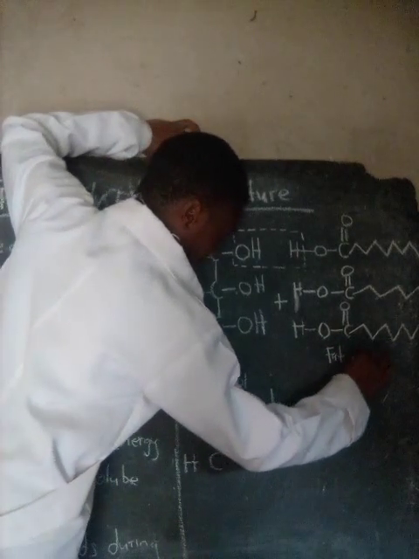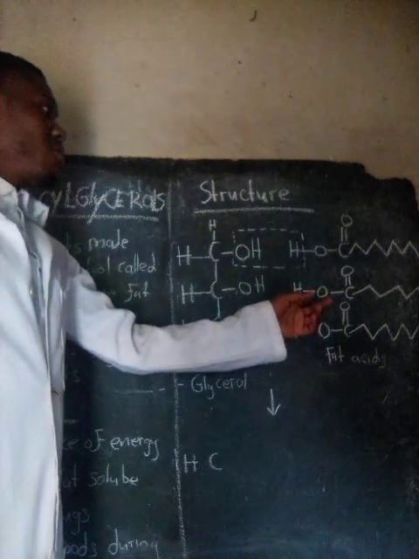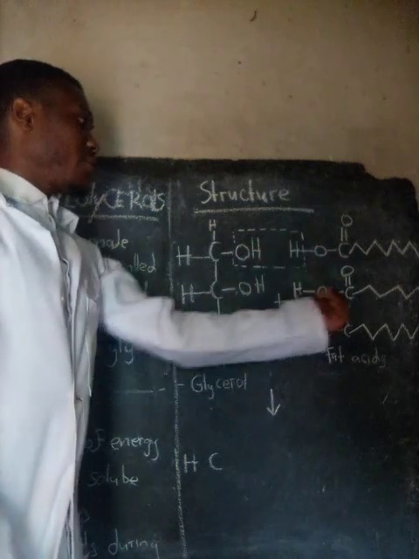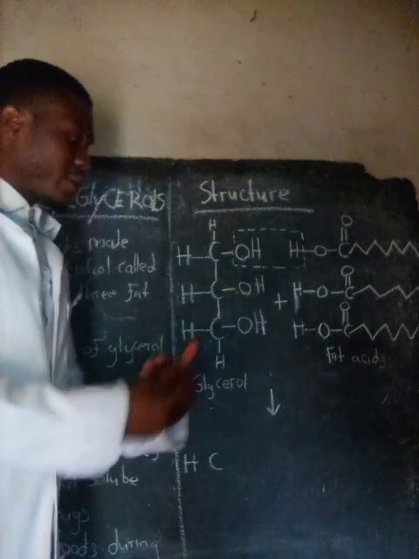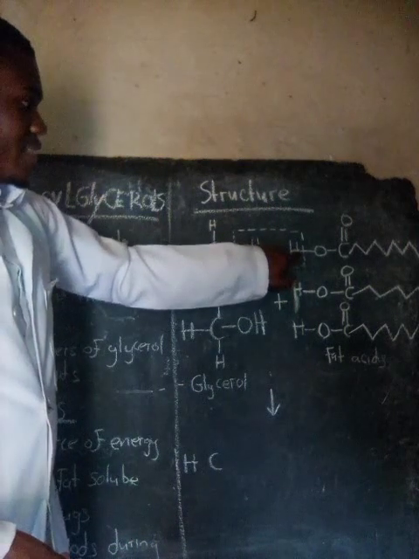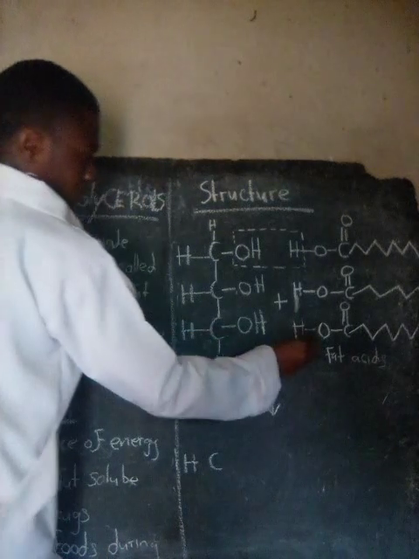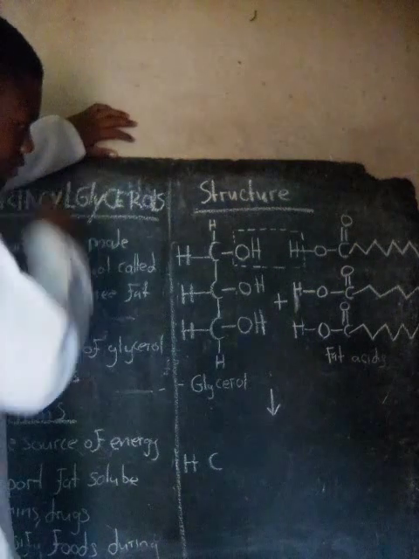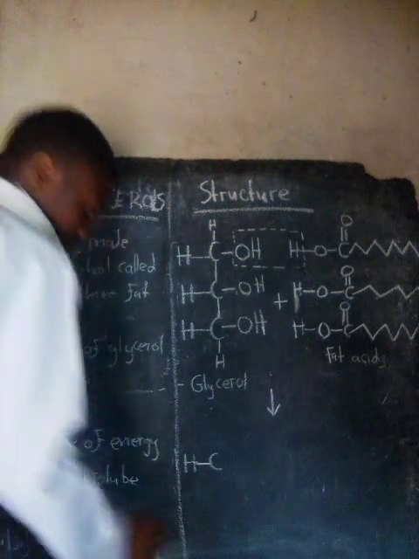Fatty acids. So these can be of the same fatty acid. You can have, let's say, palmitoleic acid, lauric acid. The fatty acids can be the same or they can be different, but the product will still be called a triglyceride. So you have three fatty acids, this fatty acid, this fatty acid, this fatty acid. Each of these will combine with this hydroxide group. So there will be a reaction that will take place, and then they will form an ester linkage. So when we draw the product, this is what will happen.